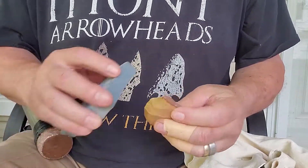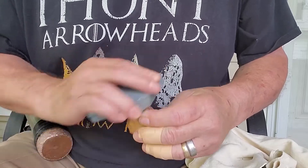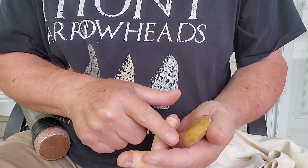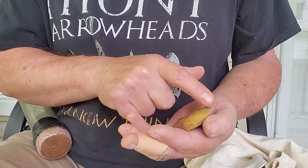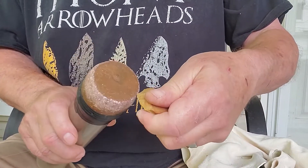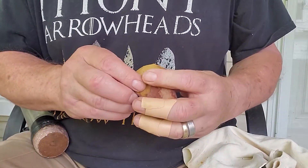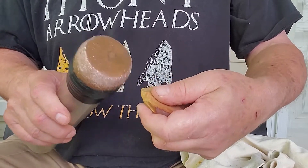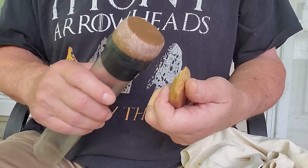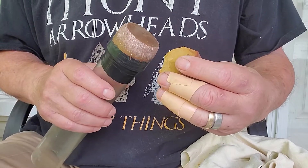Get up here and build another platform — sometimes you just have to move over a little bit. I'm going to try to go more at an angle over this way, maybe remove some of this square edge with kind of an overshoot. I messed up, I'll try again. Slow down the bopper speed — if you use too much speed or your bopper is too heavy, you'll wind up crushing the platforms instead of making the flake. You've got to only use the amount of energy that you need and not more than that.